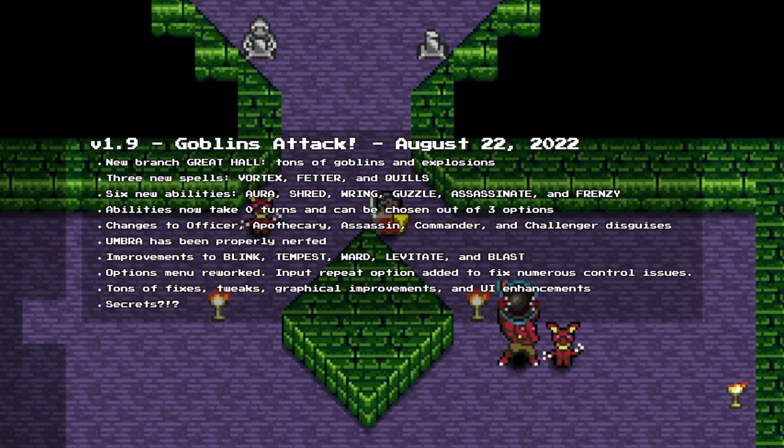Let's go take a look at this changelog. New branch, the Great Hall. Tons of goblins and explosions. So there's another brand new branch here. I forget what it alternates with, because it's an alternate. I guess we'll find out. Maybe, I don't know, we'll have to see. I knew at one point, but I forgot now, when I played this on the beta.